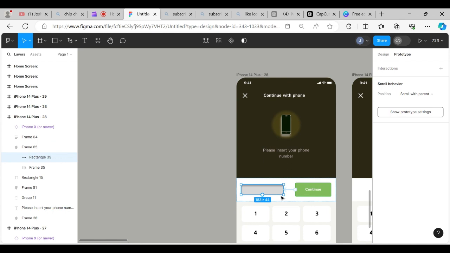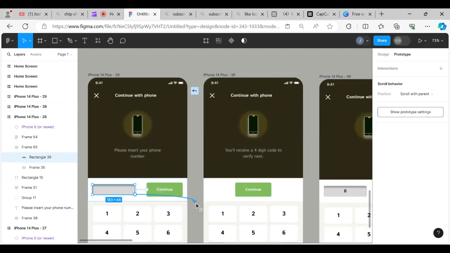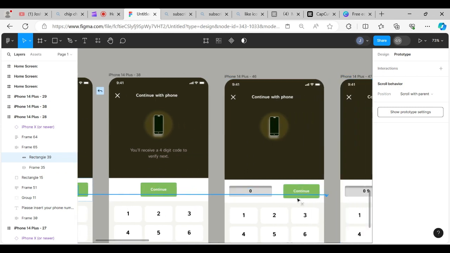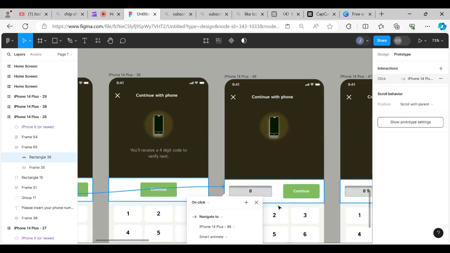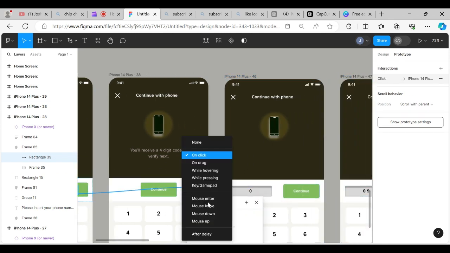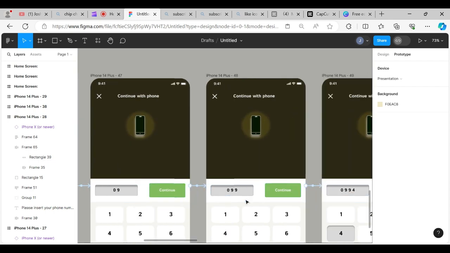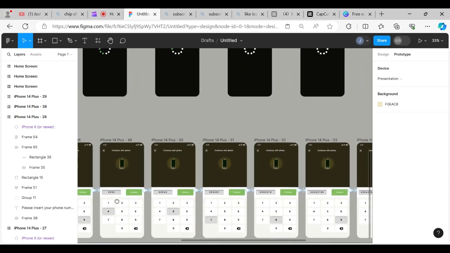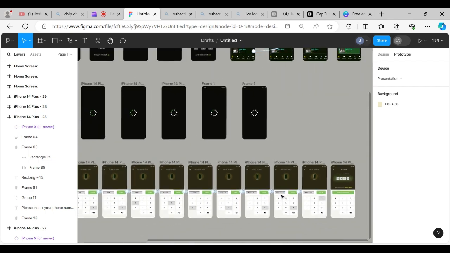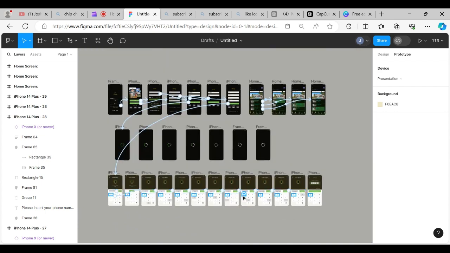Now, when you click here, it takes you to this screen, and that will be on click. Next, from this screen, it transitions to this and then to the end here because we are inserting the phone number.